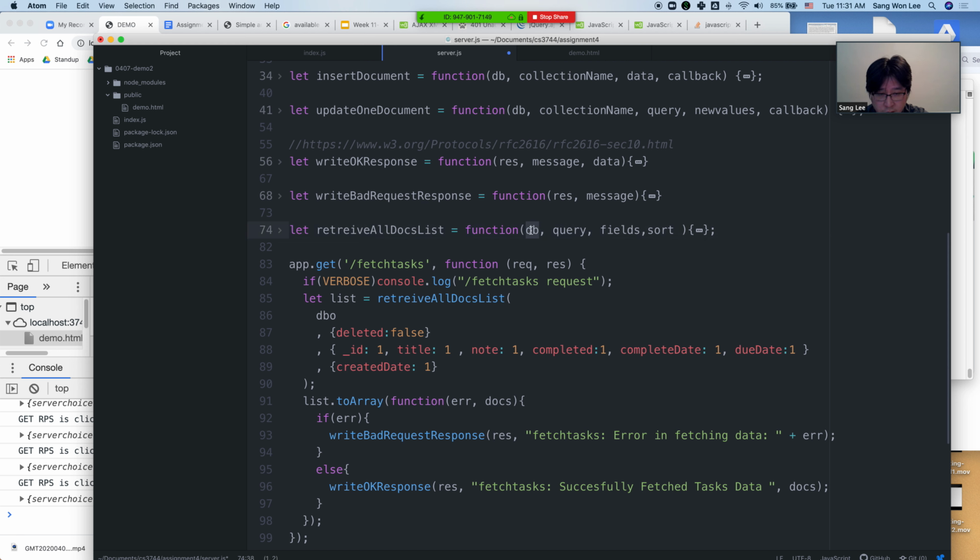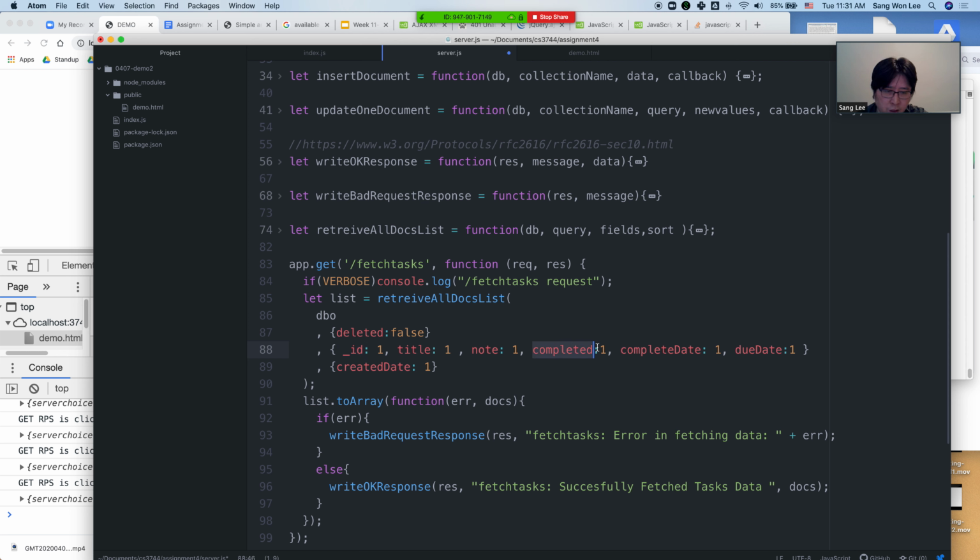The first parameter is database handle query, and we're going to only send the task items that deleted is equal to false, because if it's true, it means that it is something deleted by the users. And then we're going to send only these 5 fields or 6 fields: underscore ID, which is like a key of a task item that you're going to need to update the task later.